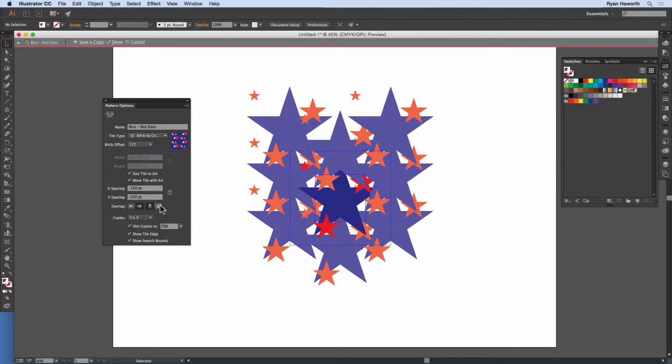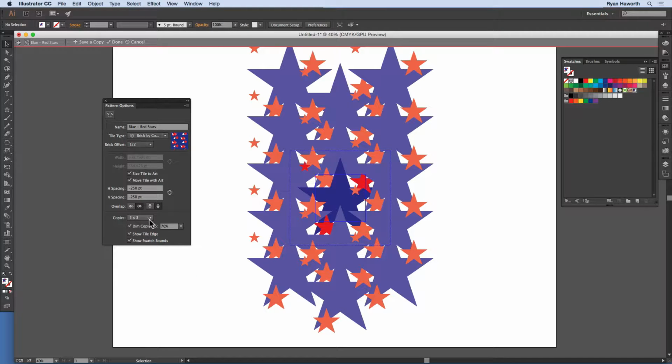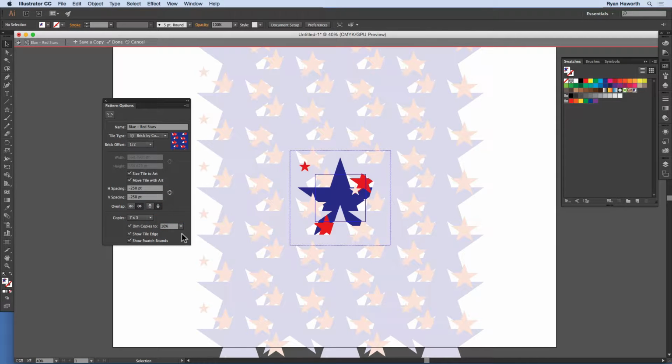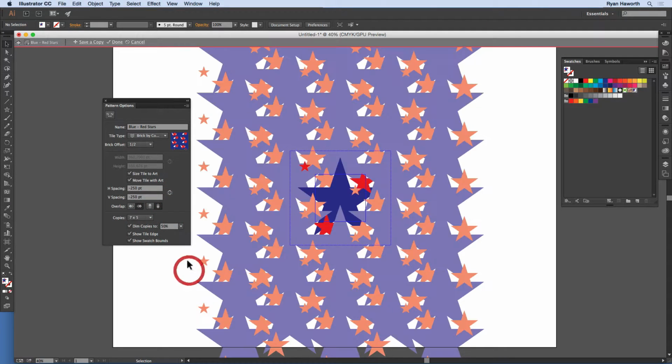So that's the overlap. You can change the number of copies just in this preview. You can dim the copies so you can see where your artwork is, so you can work with it. You can show the tile edge, which is this box around here. And you can show the swatch bounds, which is this right here.